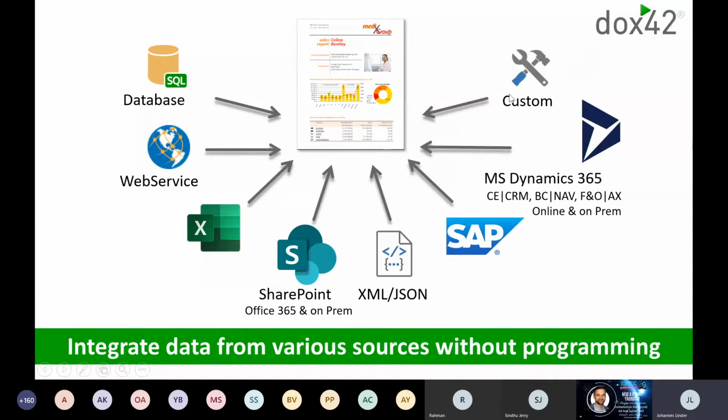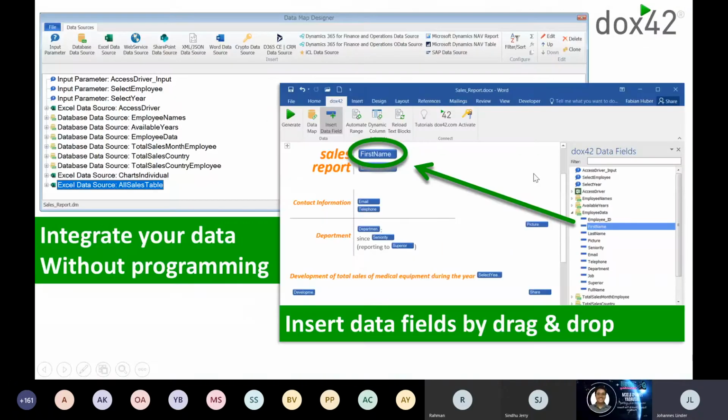Any of the data sources that you see here can be combined, which is one of our biggest USPs, that you can combine different data sources into one document. And this is the way you integrate them. So in a Word document, that's always going to be the first part where you start your document generation process. You as a designer will define where you integrate the data.